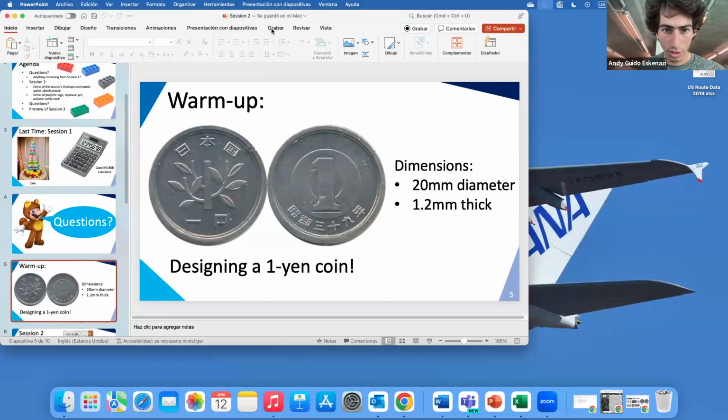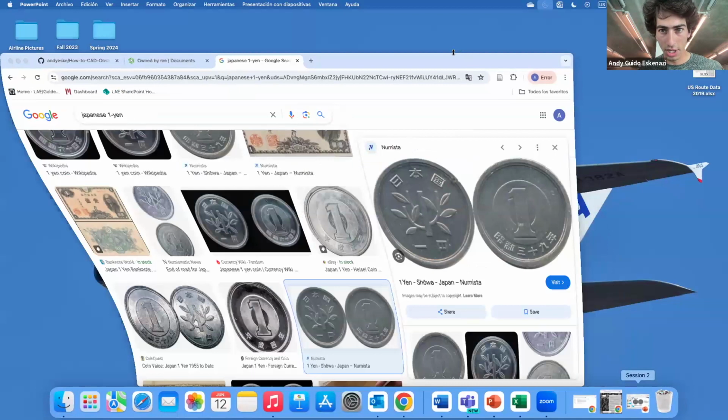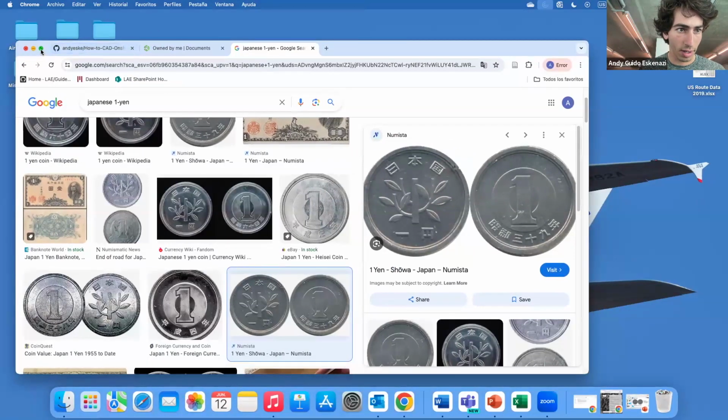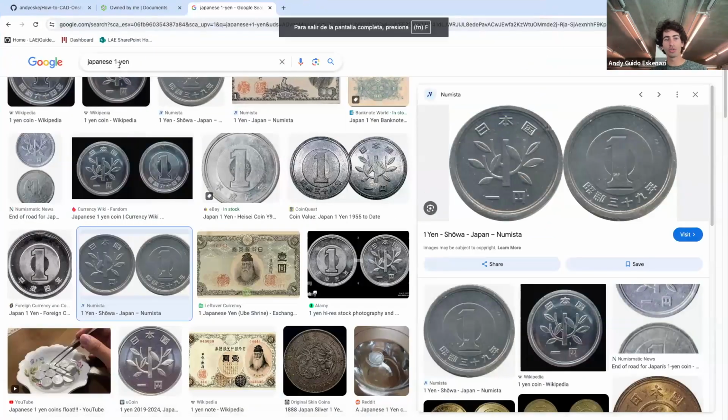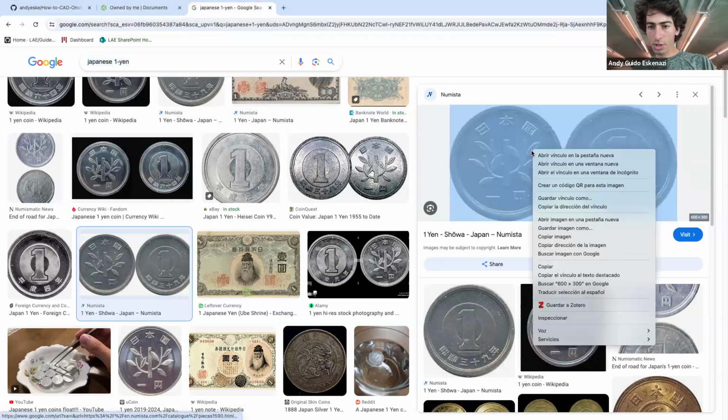Let's see in the chat. Slides are visible perfectly. Thank you. All right, so now I'm gonna go here to the Japanese yen. I'm gonna share. So just go to Google Images, write Japanese 1 yen and find this picture in here, the one that I have over there. So what I'm gonna do with this picture is, yeah, you can see it in Spanish.